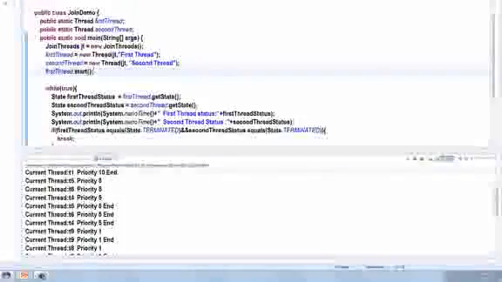Now you can see that I have two threads, first thread and second thread, and I have started the first thread, and in this part I'm just getting the status of the threads. In the run method, I'm getting the status of whichever thread has started, and I'm checking if the currently executing thread is the first thread.